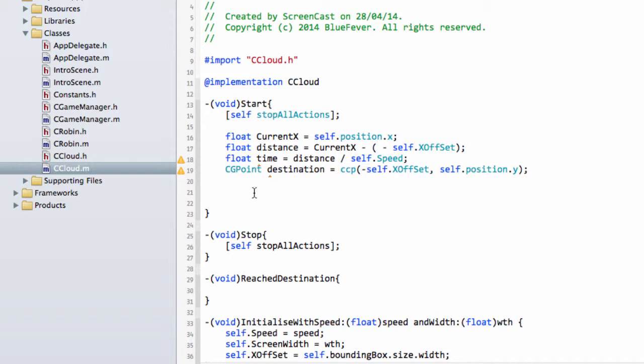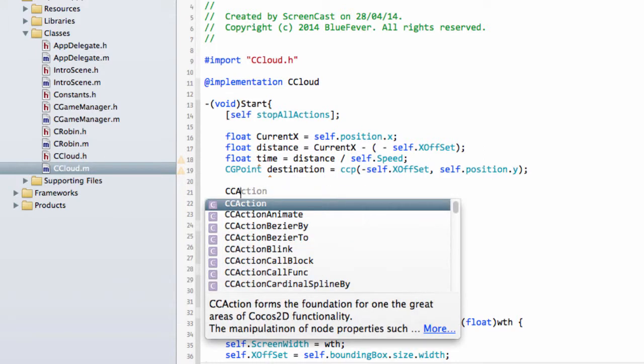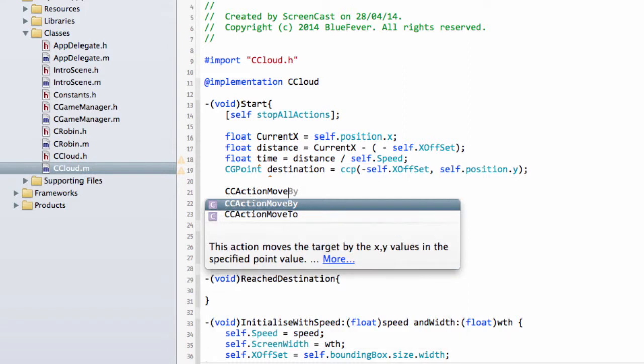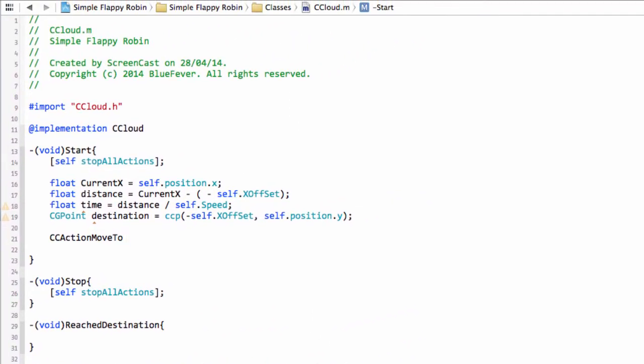So what we need to do then is we need to call two actions on this sprite. One of them is the move action, where we'll move from the current position to the destination, taking time seconds. And then we need another action to call this reach destination function when we've actually reached our destination point. So the first action then is called a CC action move to, and I'll call this action move.